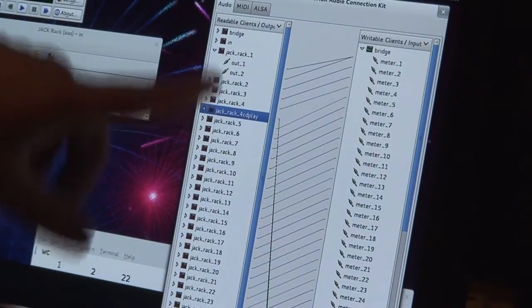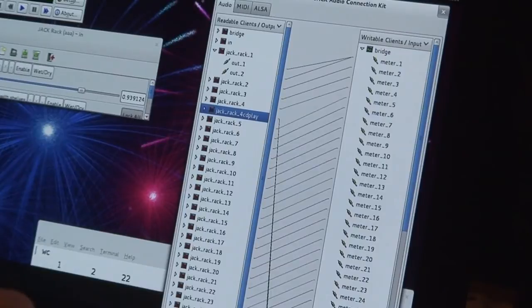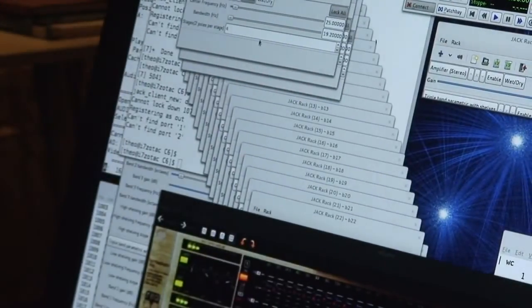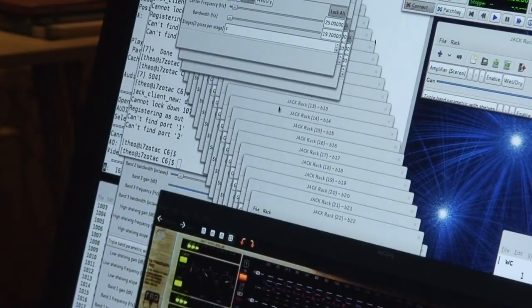You can see here these jack racks 1 through 30. This long list here contains filters.